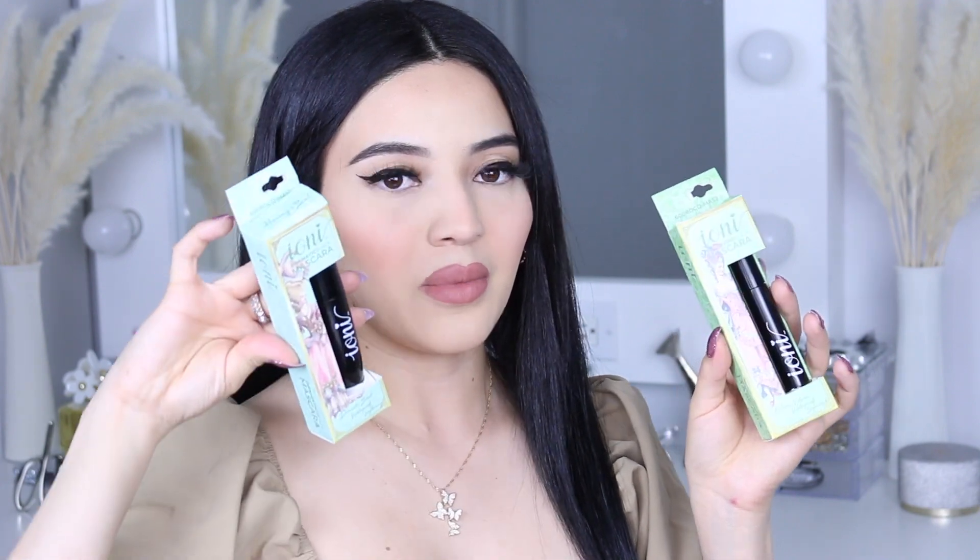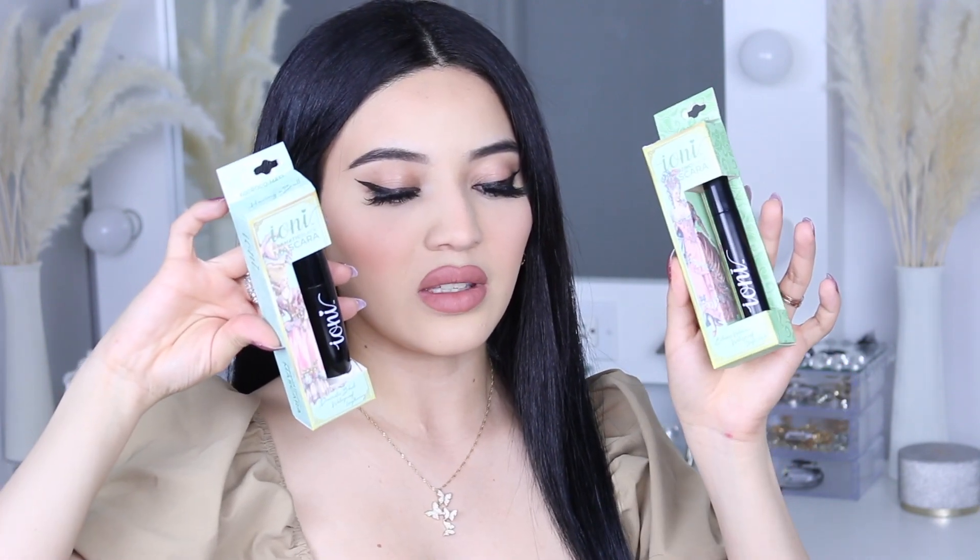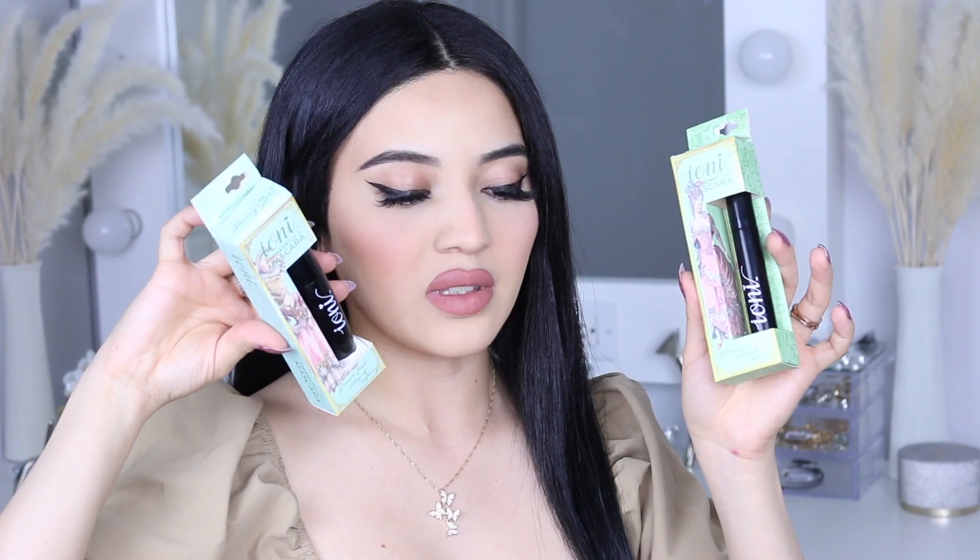The next thing is their dramatic black mascara. I'm not going to try this on since I already have my eyelashes and mascara on, but I did already try it. They have a volumizing black mascara and also a lengthening one — one is chunkier and one is thinner, one in green packaging and one in blue. The volumizing one is amazing — I'm actually using it right now on my eyes. It's really great, it's waterproof, and the lengthening one is also waterproof. They both smell amazing.